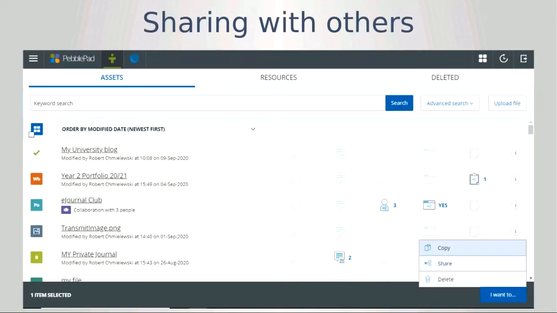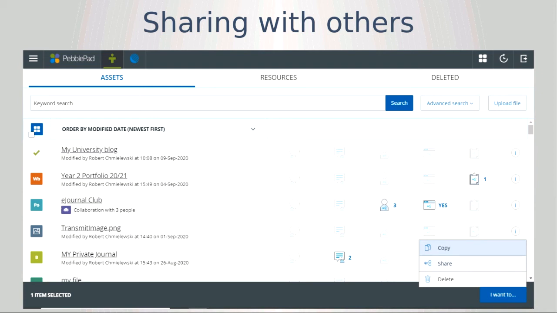You are able to share it with others, like I said, because it's initially private, but you're able to share it. Once you're finished writing your post or a couple of posts and you're ready to share your blog with others, if that's your intention, you go back to your asset store and click on the blog that you've created.